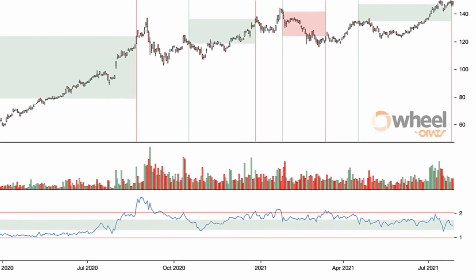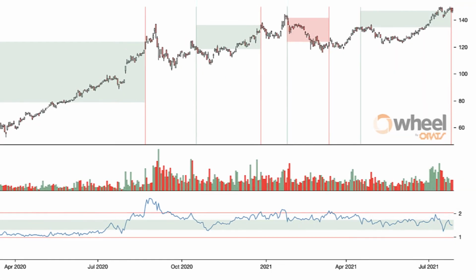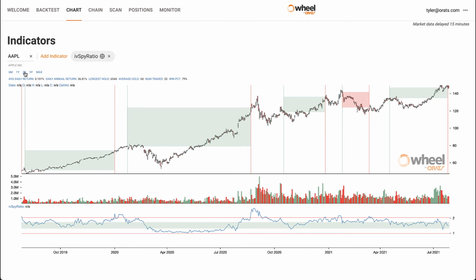This is exactly what happened during August and September 2020. A lot of volatility in a short amount of time, which is precisely when we want to avoid being in this trade. A critical thing to remember is that this indicator already takes out the earnings effect. This means it's already compensating for the natural spike and fall in implied volatility that occurs when earnings are announced.